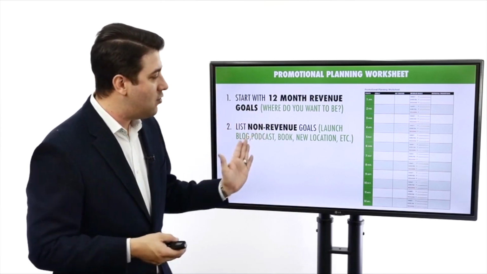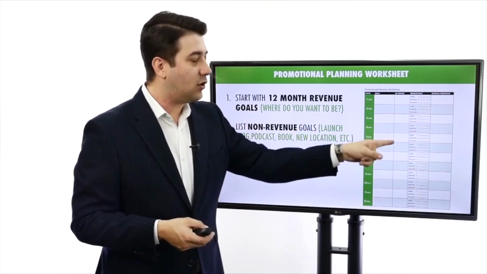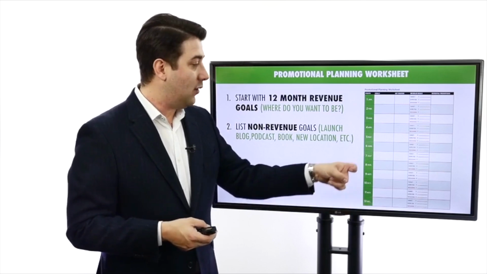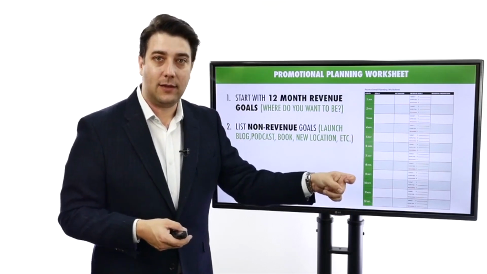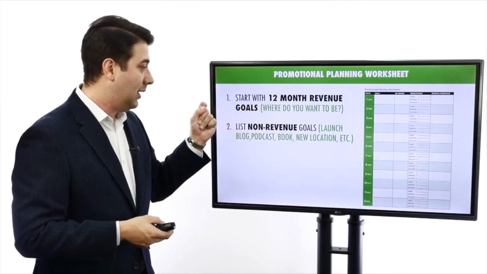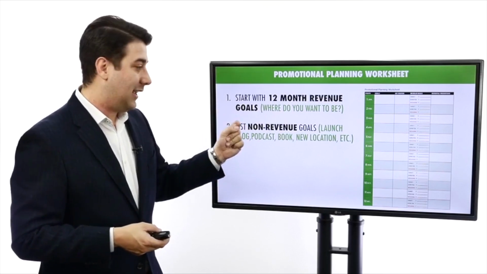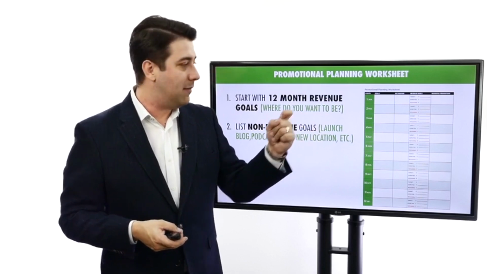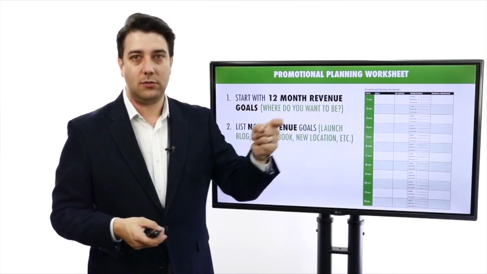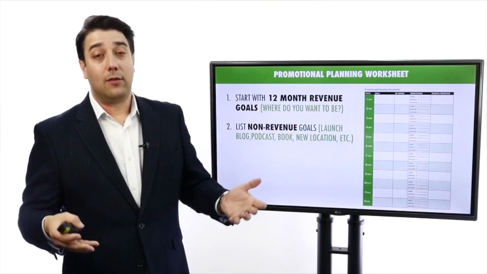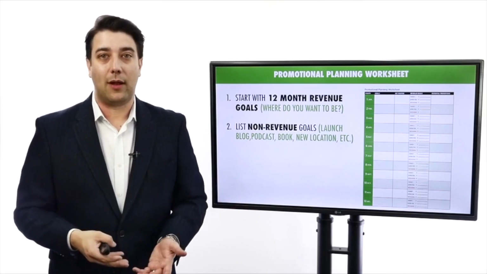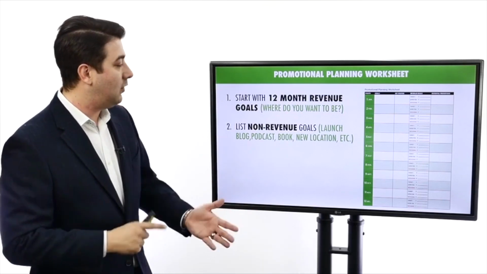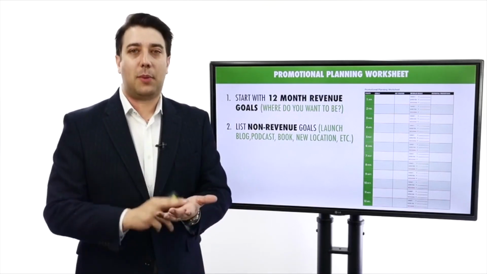So you have to note that now, because if your goal is $12 million and you know that half of June and July are taken with non-revenue producing promos to have something that hits in August, is it reasonable to believe that you'll hit $1 million in revenue in June and July? I don't know, but it's something to think about, right? So that's the next thing you need to do, whether it's a book, whether you want to launch a podcast.